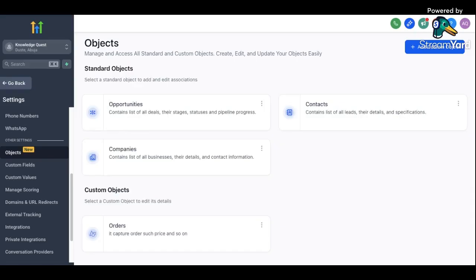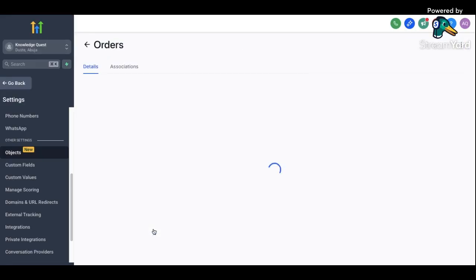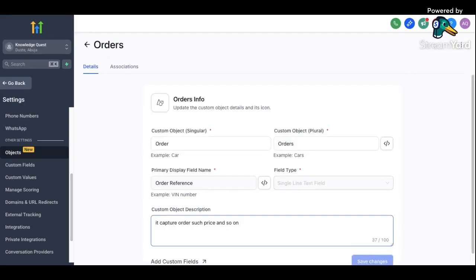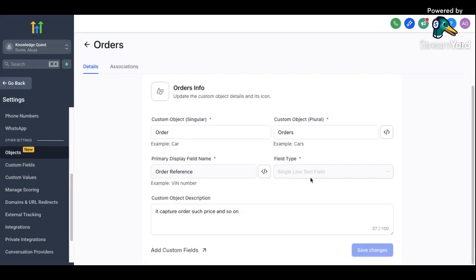Type is single line. Now you can create more custom fields in the object, so the price.